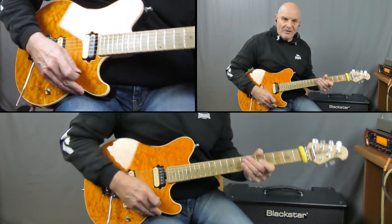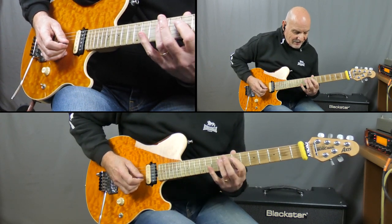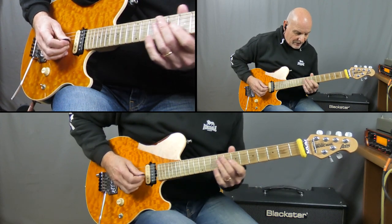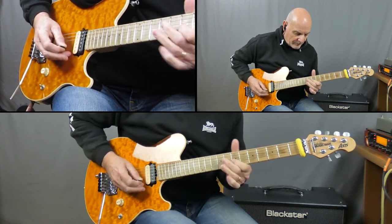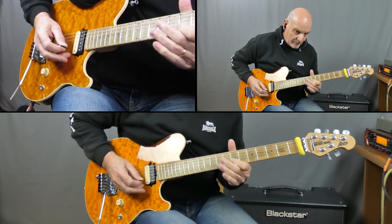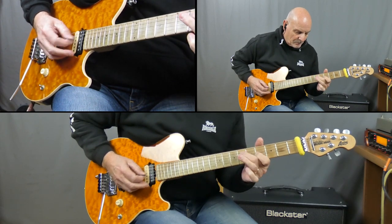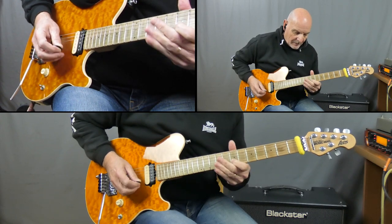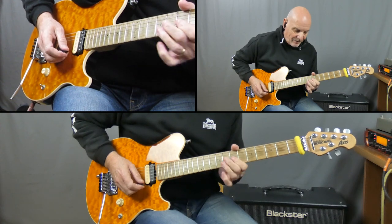Now, at this point, we're going to start repeating ourselves. But we go back to that initial one, which was the slide into the 9 on the D. And we're going to play that whole sequence twice. So we get this. Then we go to the one that we played, which is on the G string to the D. And then we're doing this little part again on the B string across to the G, which was that 8-7 across to the 7.